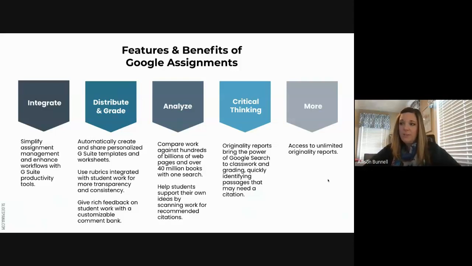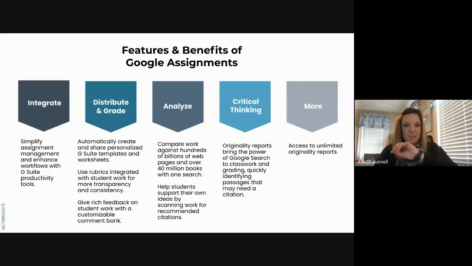Another great feature is using originality reports. So think of that kind of like Turnitin, but it's built in. It actually compares work against billions of sources, including student work within our domain. So it's really a nice built-in feature as well. And you have unlimited assignments in which you turn that on. What I mean by that is with other types of Google licenses, you're limited to having 3 assignments that you can turn on originality reports.